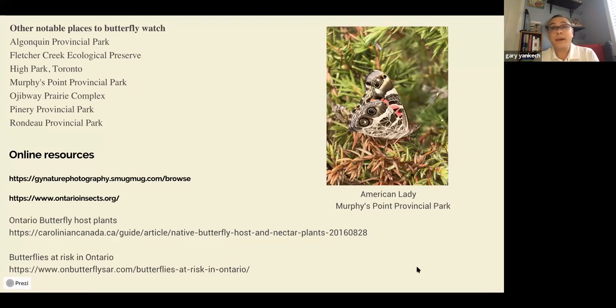It's a great place to find some rare plant species and of course butterflies. High Park is a great place to see the giant swallowtail. And of course, the Oak Ridges Moraine. There are many places in the Oak Ridges Moraine that host great places to find butterflies, dragonflies, and their host plants. So here is an American lady that I found in Murphy's Point Provincial Park during a BioBlitz.